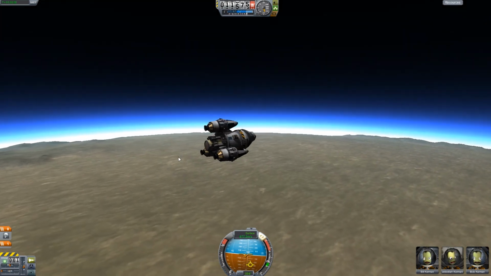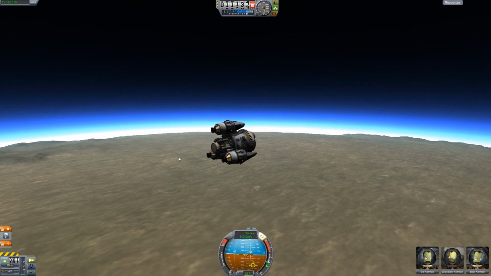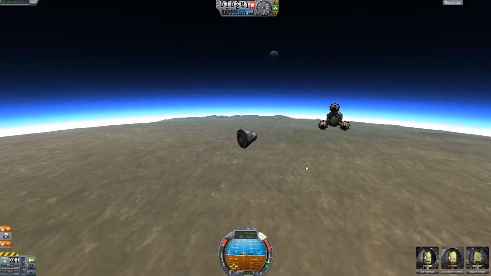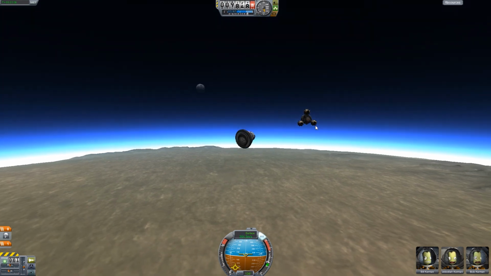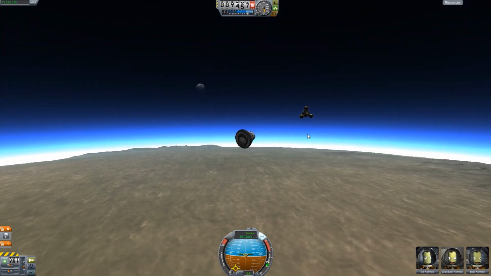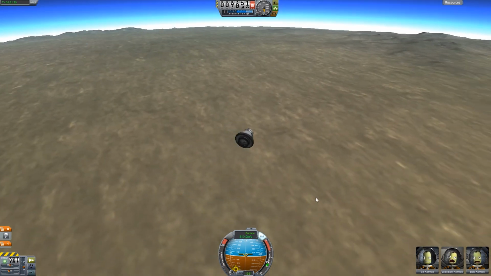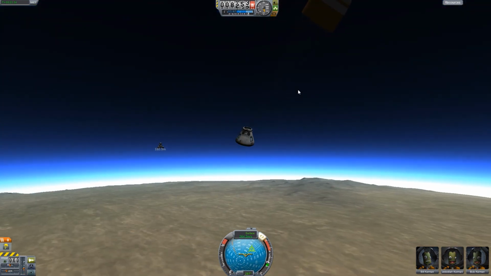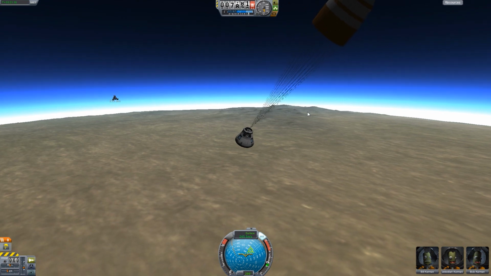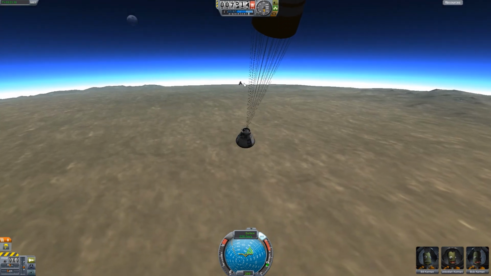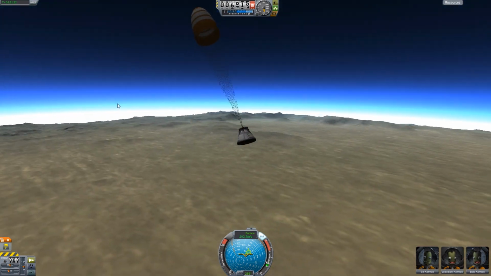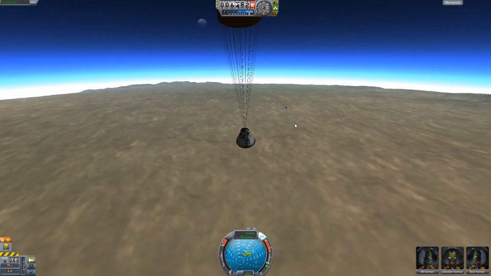Shall we try and spin? There we go, we'll spin and get rid of this. Get out of my way. Go, you go. Bye. He's gone. And I'm going to do parachute. Could have waited a bit, but I thought I'd get rid of it now. Let's watch that explode. My rocket's still got fuel in it as well, so it's going to be a big explosion.